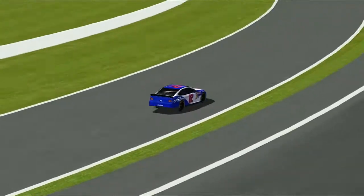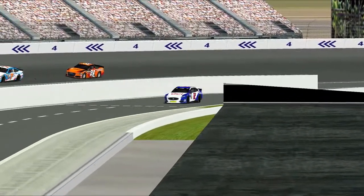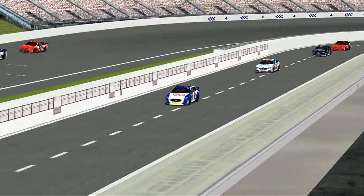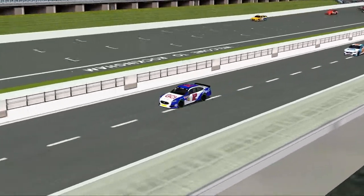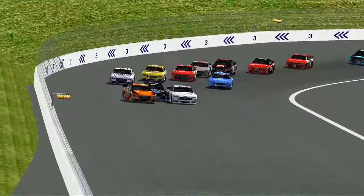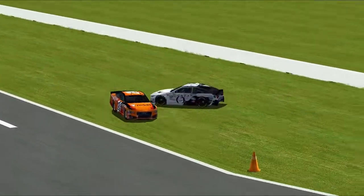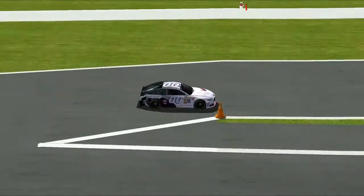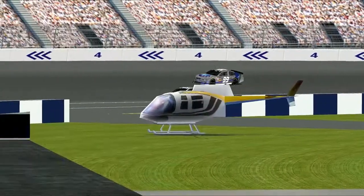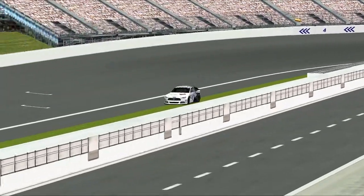Cooper Siron down pit road as the first and only pit stop needed today is going to begin with the 12th team. Siron, Hall, and a couple of others down pit road. Kyle Schock Jr. in the lead now as he elects to stay out a couple of laps as Dodd and Morgan get into each other, and there goes Schock Jr. hard into the inside wall. He keeps it going, but that brings the caution flag out, right at the end of pit stops.